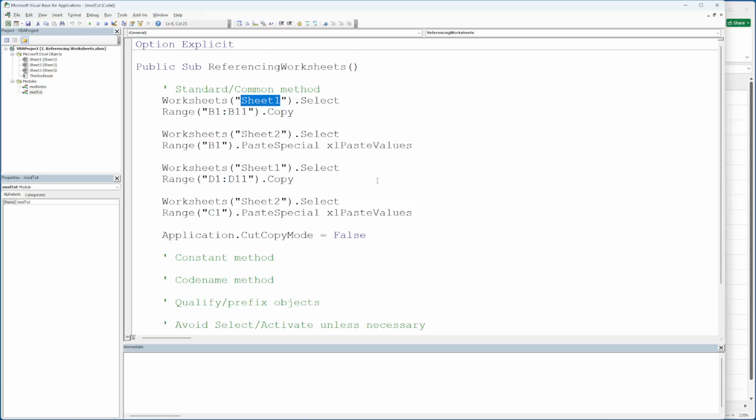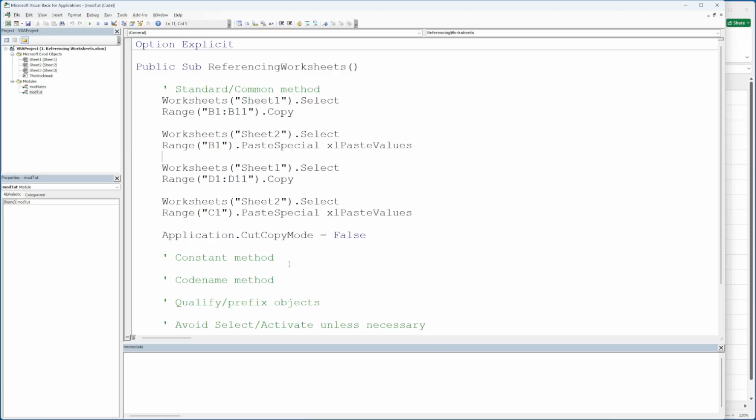And so this has happened to me a few times. I won't say it's common, but it has happened on a number of occasions where I've had a user contact me saying that a macro that they created or someone's created for them is no longer working, and it turns out that all they did was rename the worksheet. Easy fix, but I like to try and avoid that.